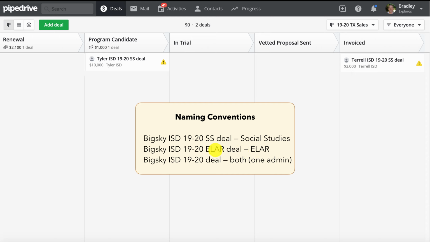And if, for example, you were speaking with an admin who was interested in both, so for example, if your contact is a CNI superintendent, or your contact is a principal at a campus level that is wanting to buy both, then you can just put it in this way.